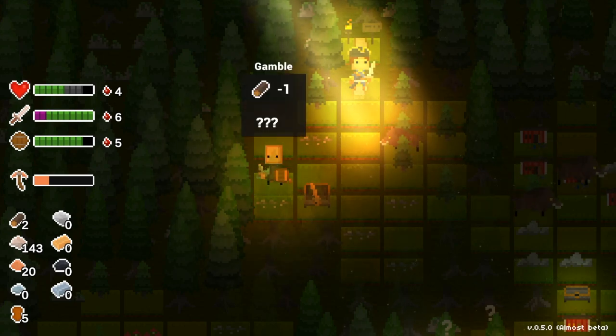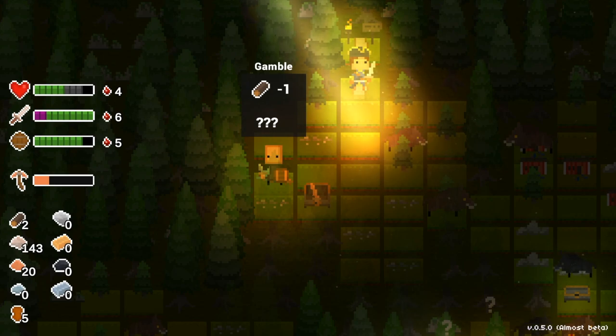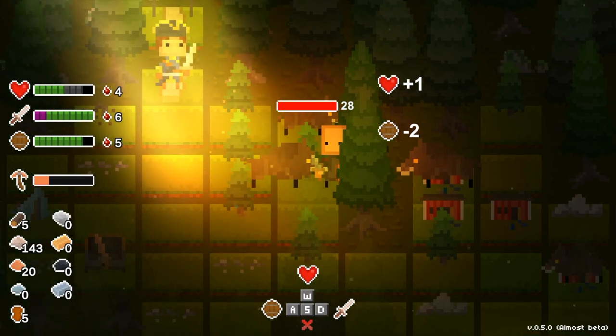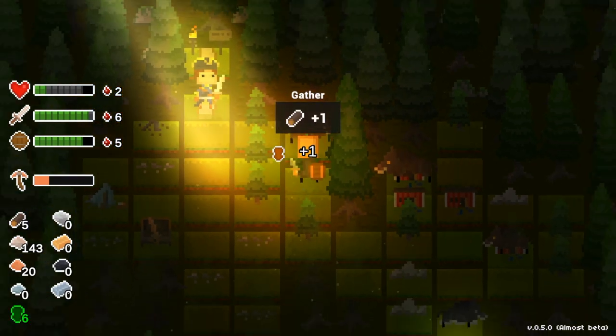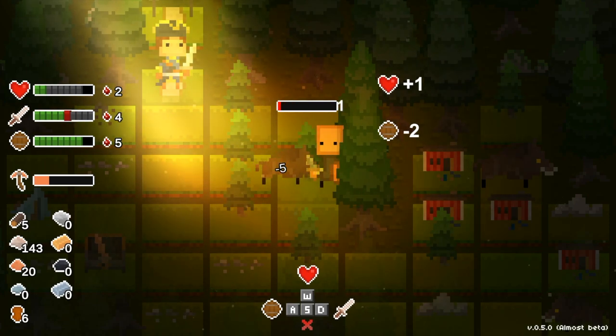So this trades a number of wood for a random resource. We could get a lot of good stuff from here, but we need to get more wood. So let's try to get more wood. 28. Jesus. All right. Should probably save too. Then just start using the sword. And yeah, we'll just keep using the sword.